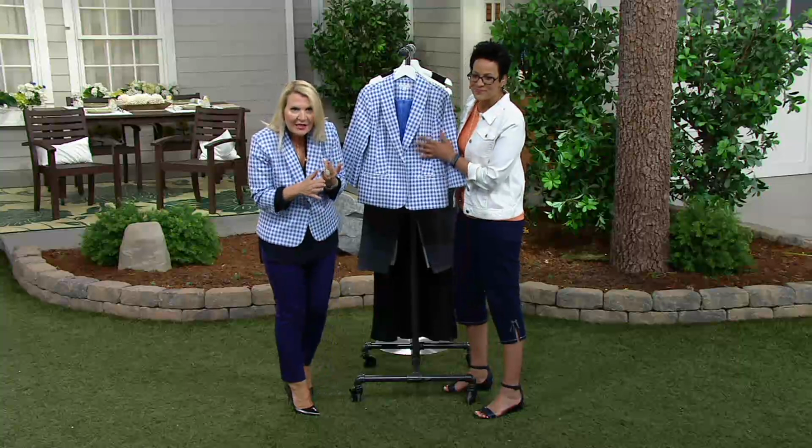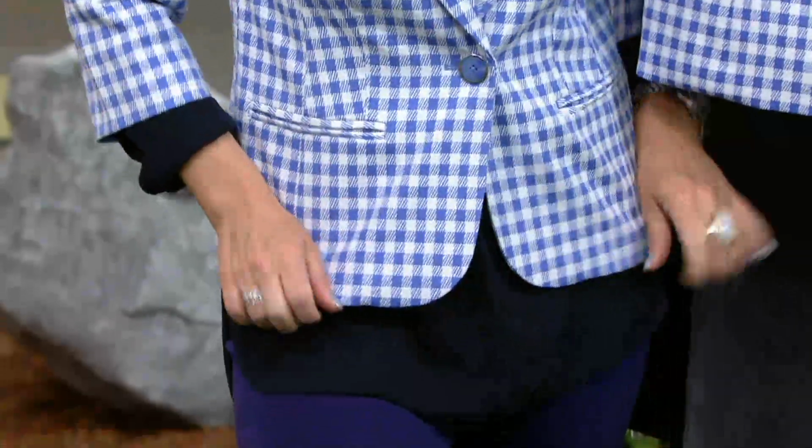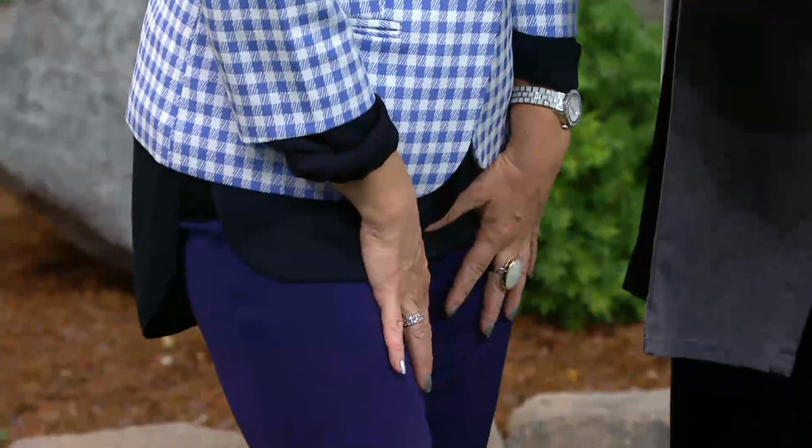Isaac does a satin stretch lining, and why that's important to you is it gives you all that comfort and maneuverability. So whether you're wearing this to your barbecues for the summer, whether you're slipping it over your maxi dresses, whether you're wearing it to do any type of traveling, you've got to have that stretch. So just the perfect little cute blazer. I love this. You know what? I'm going to slip one on.